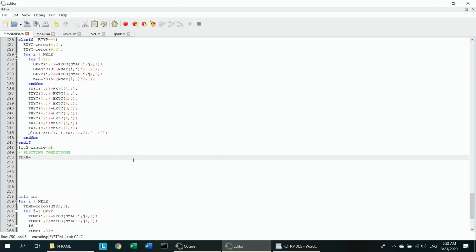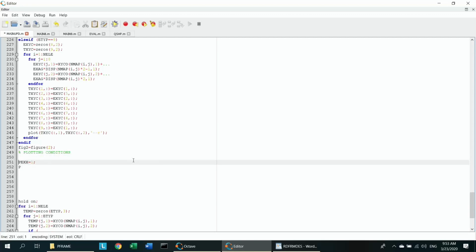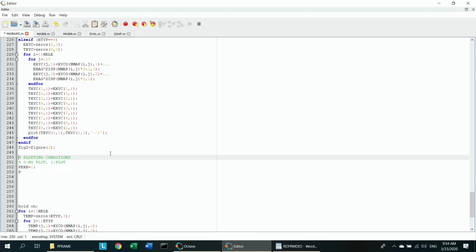PEXX equals 1. Over here, let me put it: 0 for no plot and 1 for plot. So if you do not want to plot out the figure, then just set it to 0.